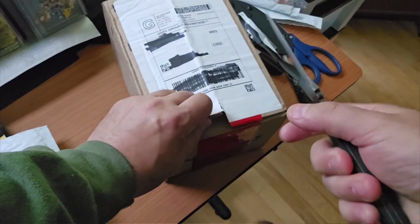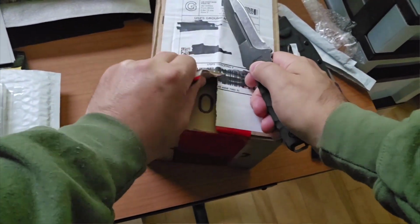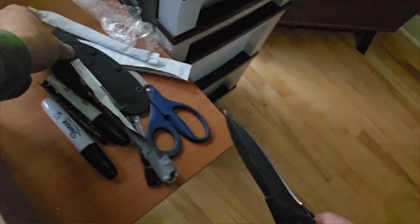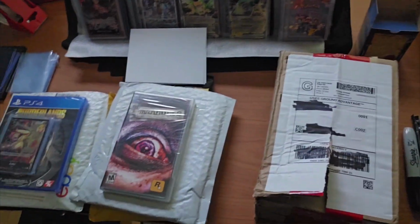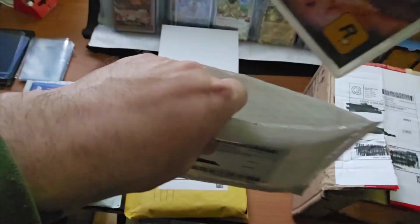Too bad. Just don't bleed on the games. Do not bleed on the games. You can bleed on the table all you want, but not on the games. Actually, let me secure this one quick. I really don't want this to... Actually, I don't have a thing for it right now. Oh, I have it right here. Use this. Perfect.